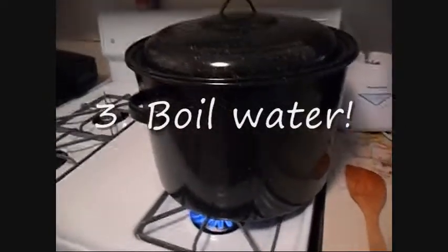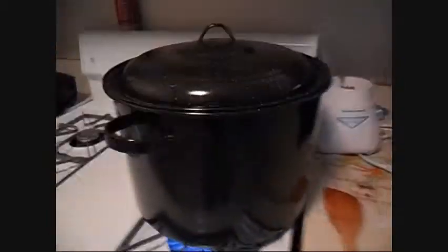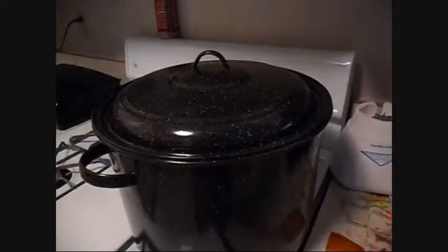After we drain the grain bags, we got to get this water to a boil. So as you can see, we got these flames pumping. We're going to bring it to a boil, and then we're going to add our malt extract.